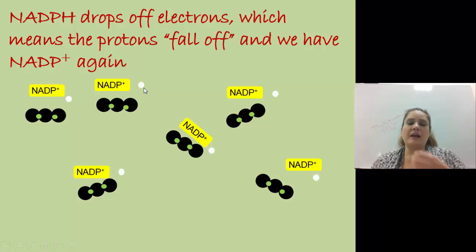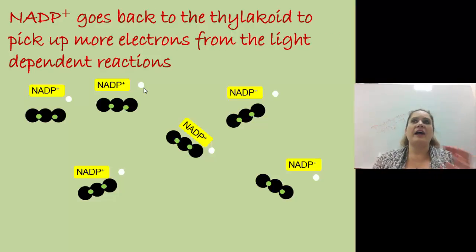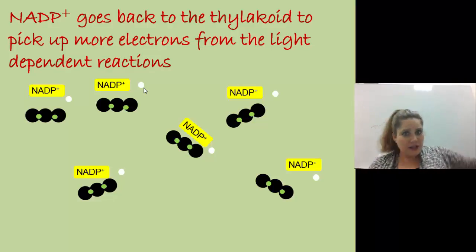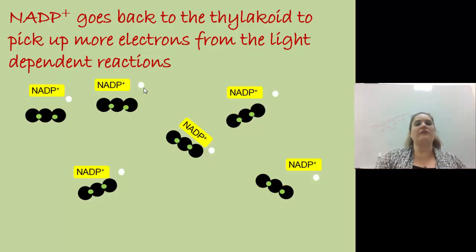So the NADPHs come in and drop off their electrons. We take the lid off the jar, we've got the jar, we've got the lid, and the electrons come out. The electrons come out because we need them for these guys. That NADP plus is recyclable, and it's going to go back to the thylakoid, scoop up more electrons and put a lid on, and then come back and drop them off. NADP plus just goes back and forth and back and forth.